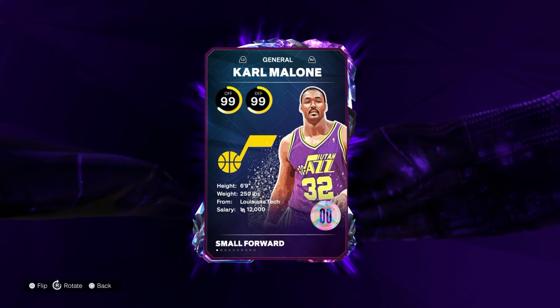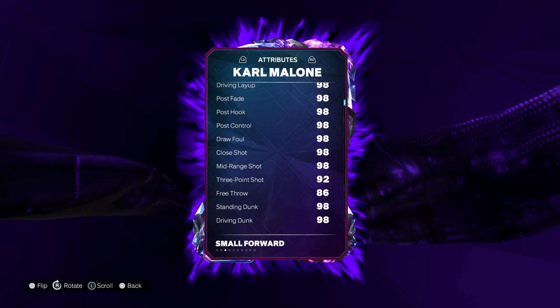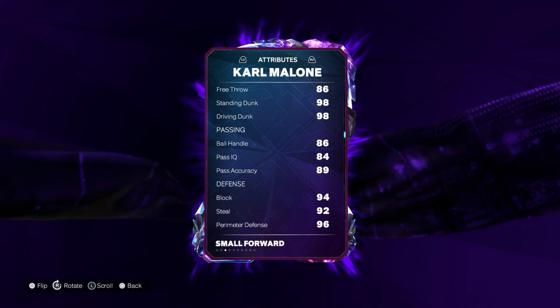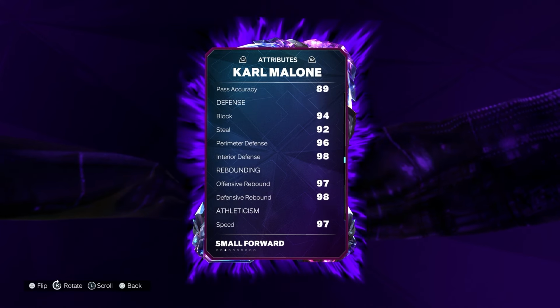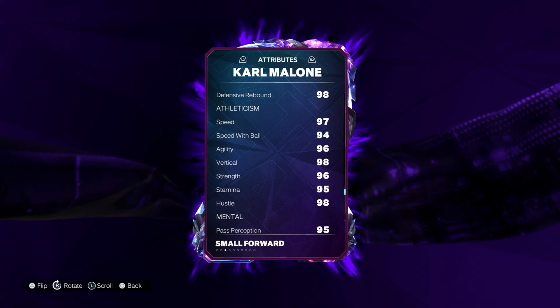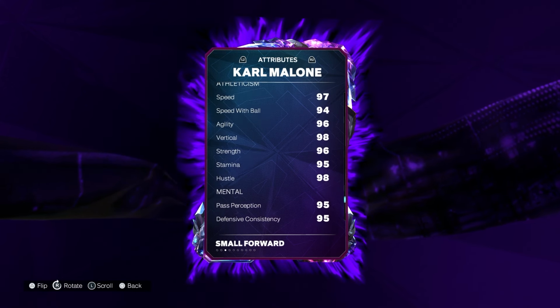So 6'9", 99 offense, 99 defense, 98 stats across the board, 92 mid free throw, 92 mid three ball, 86 free throw, 98 everything else basically, 94 block, 98 interior, 96 perimeter, 97 offensive and 98 defensive rebounding, 97 speed, 90 push with the ball, 96 agility, 98 vert, 96 strength, and 95 stamina.